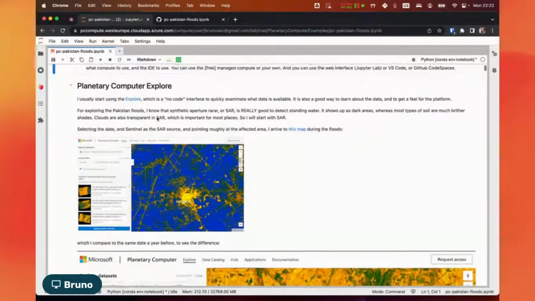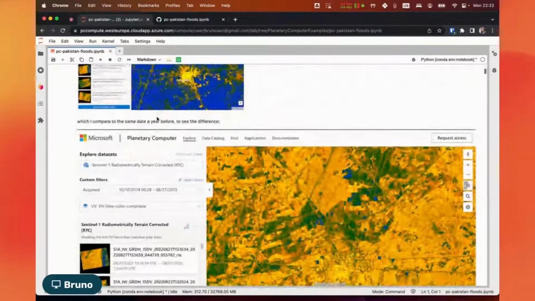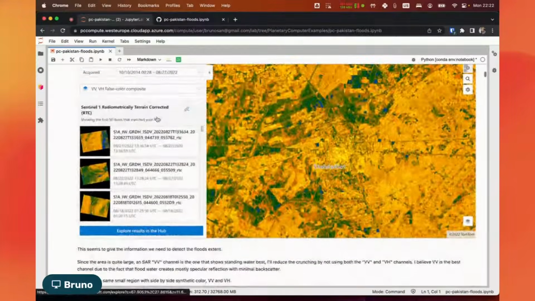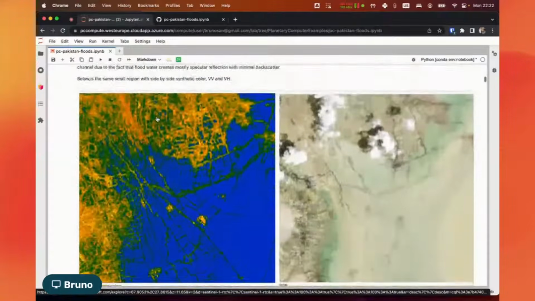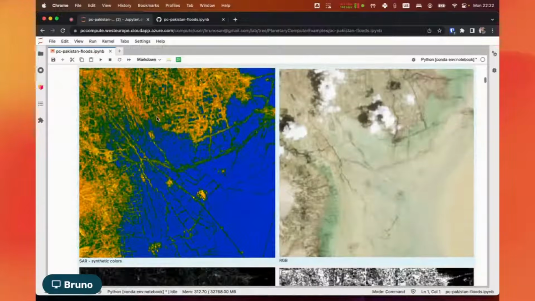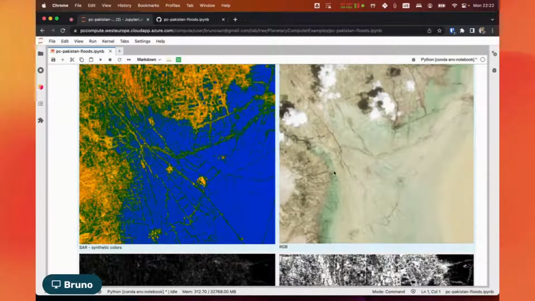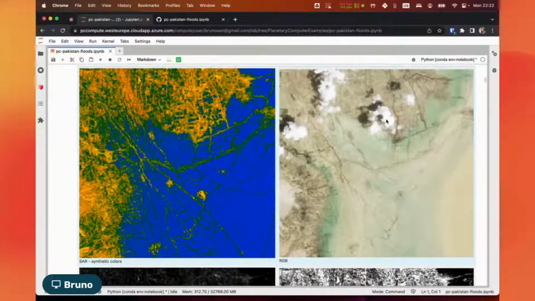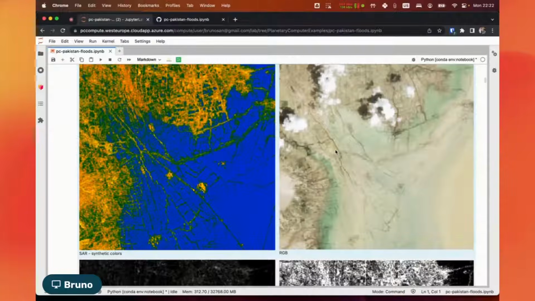Basically, I go through all the motions here, and you can read how I explore to get the data. One thing I noticed, which I'm also talking about with Qiusheng and everyone else, is that if you look at things in RGB, there are clouds and also the flood. This is the same area in RGB, or for NDVI or others. This is red, green, and blue. The flood is apparent, that this is flooded and the upper part is not.